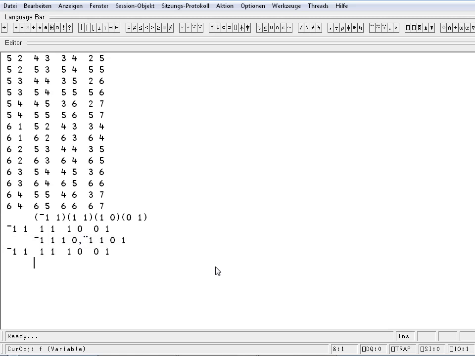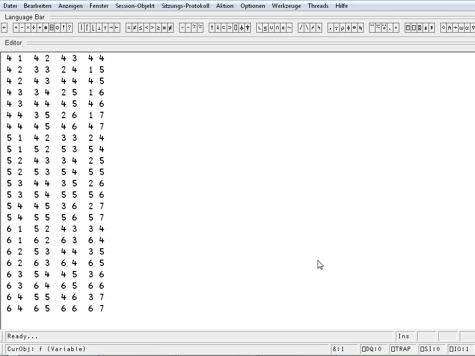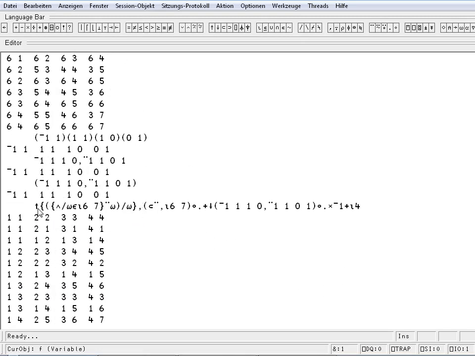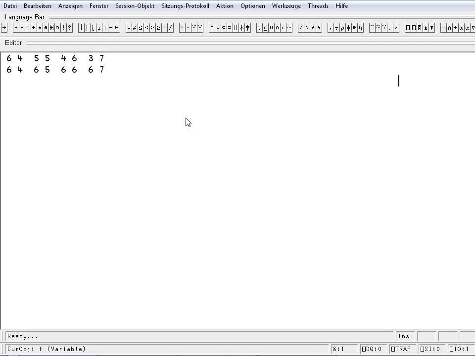Okay, so this gives exactly the same result, but as an expression it's shorter. So let's take this, put it in. Still gives the same result. Okay, so let's test it in the actual program.